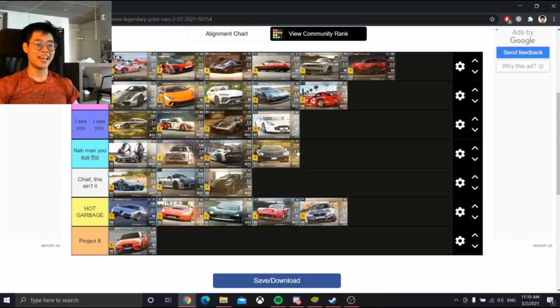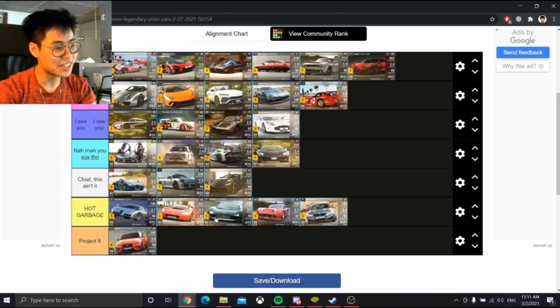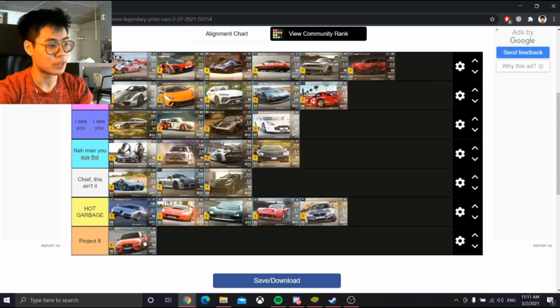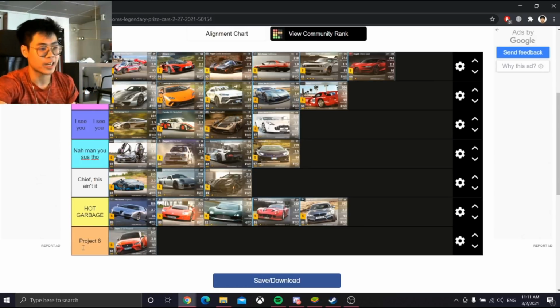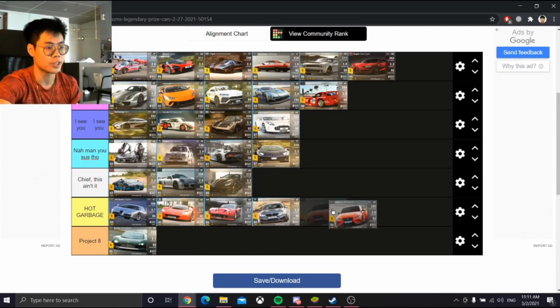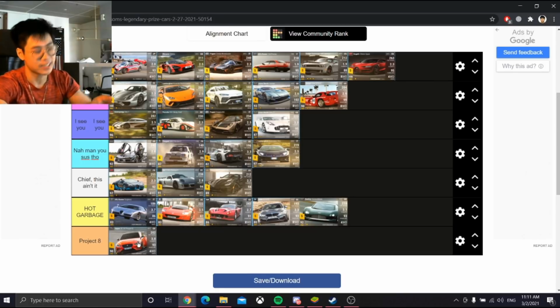That ain't looking good, that Uno DR. I feel like, you know what? The question is, is the Uno DR more of a disappointment than the Project 8? I don't know. Maybe one day I'll change this Project 8 to Uno DR and put this in the bottom and the Project 8 hot garbage. But for now, we'll put the Project 8 in there because the Project 8 has disappointed me many times. The Uno DR is new, so it hasn't disappointed me yet.